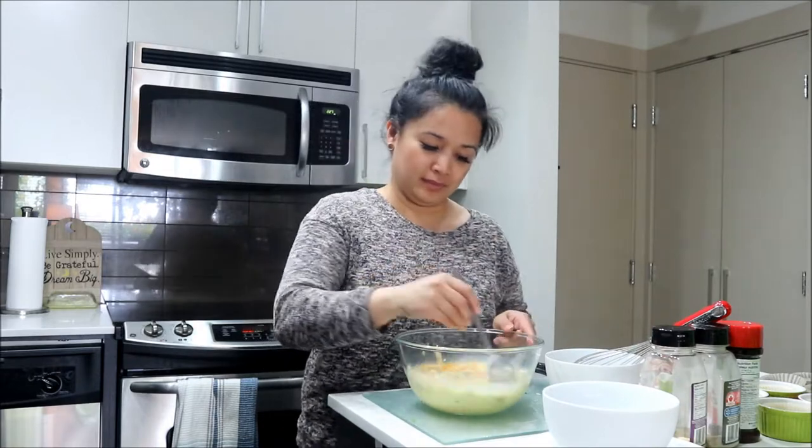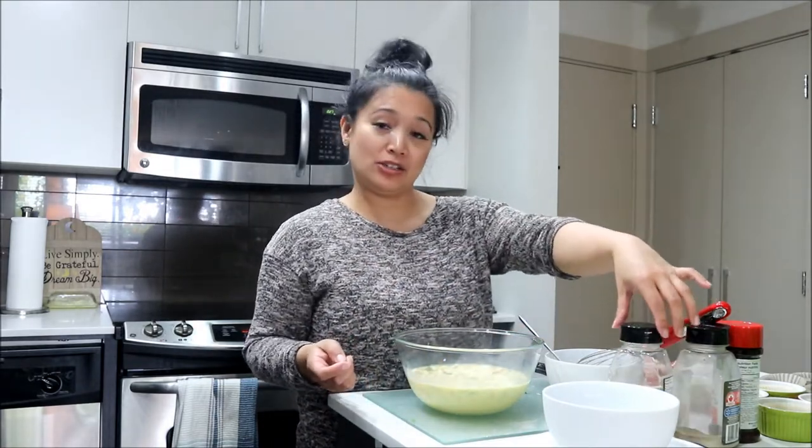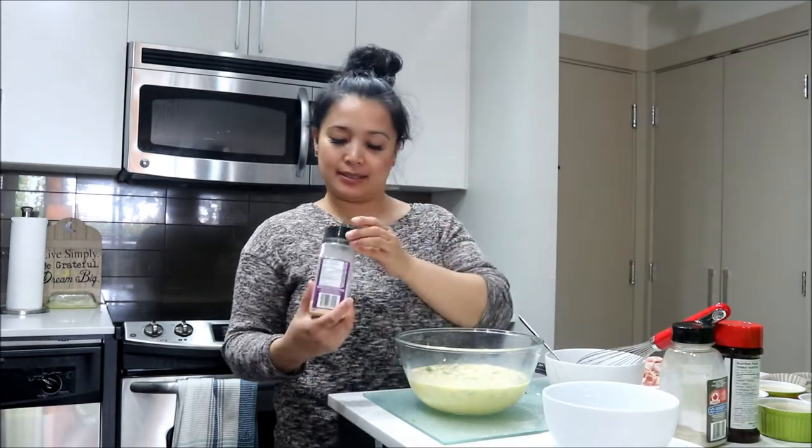And then you can just add salt, seasoning salt, garlic powder, and some black pepper to it.